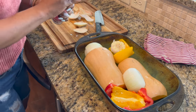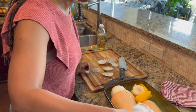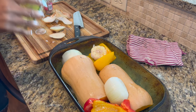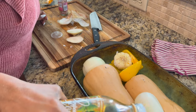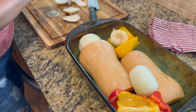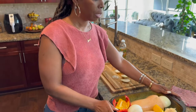I'll grind this salt. Just a drop of salt. We're not gonna put too much salt because we really don't wanna salt it, but the salt does help to pull out some of the flavor. So we're just putting a little salt, and then especially on your garlic, we're gonna add some oil, and then some oil on the veggies, some oil on the onion, because when it goes in, it's gonna burn if we don't do that. And that is pretty much it. That's what your dish should look like. We're gonna pop this in the oven at 400 for 45 minutes.